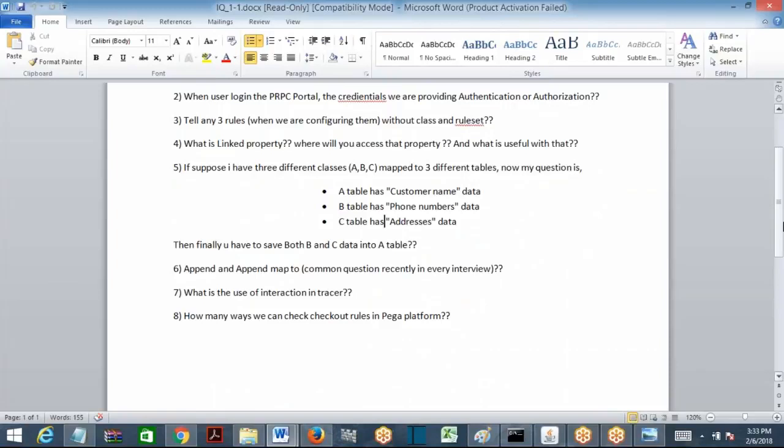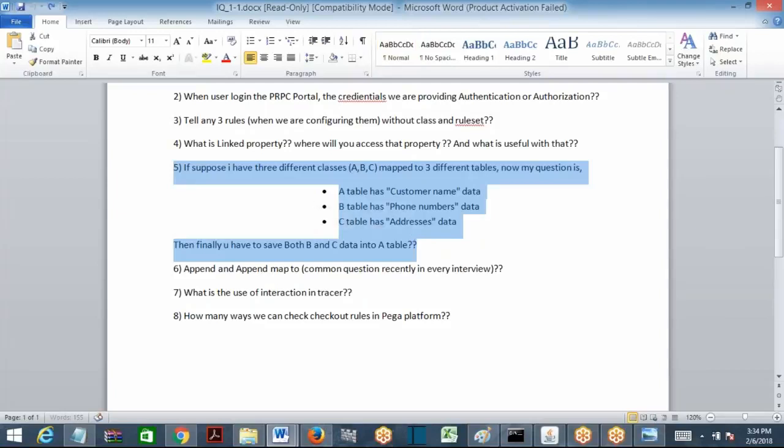A customer can have multiple phone numbers, right? Personal phone number, business phone number, some other phone number. Addresses, permanent address, present address, different addresses you can have. So you have to save these three into three different tables, and A table should have all three information, correct? That is the question. So how would you implement this?